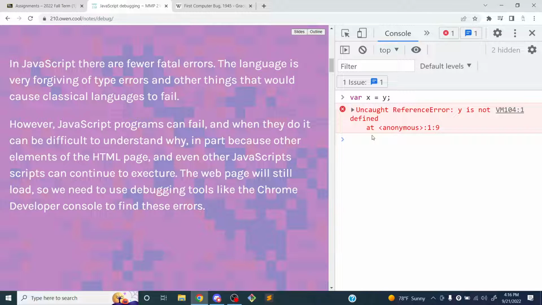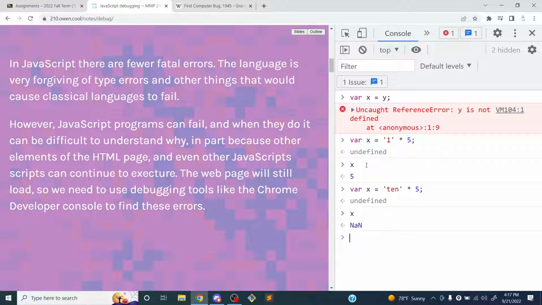Other types of errors, for example, if I say variable x equals 1 times 5, this actually did not make my program fail. It ran the program. I didn't get any type of error, but when I type in x, I do get 1 times 5. Let's try a different string. Let's try 10 times 5.